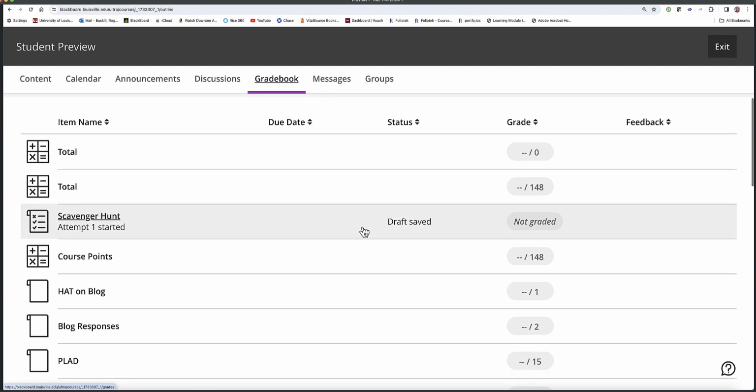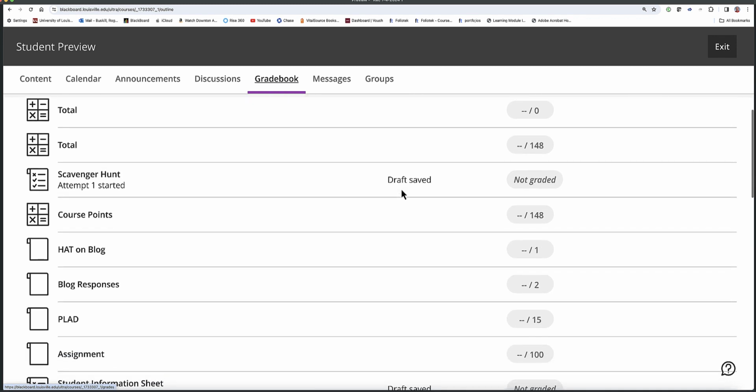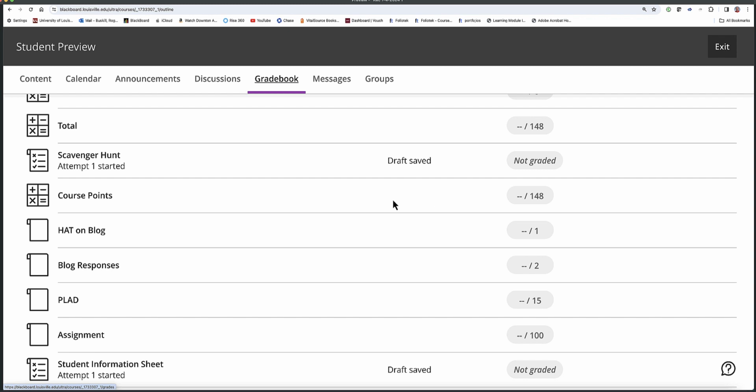So I mentioned the gradebook, but if you click gradebook, of course, it's me as the preview user, but it does list all of the assignments. If I had uploaded the scavenger hunt and graded it, the status would say graded, and the points value would be 1 point. If you have uploaded it, it'll state that, but it won't say graded until after I grade it, and there'll be feedback if it's needed, and then there'll be 1 point there.